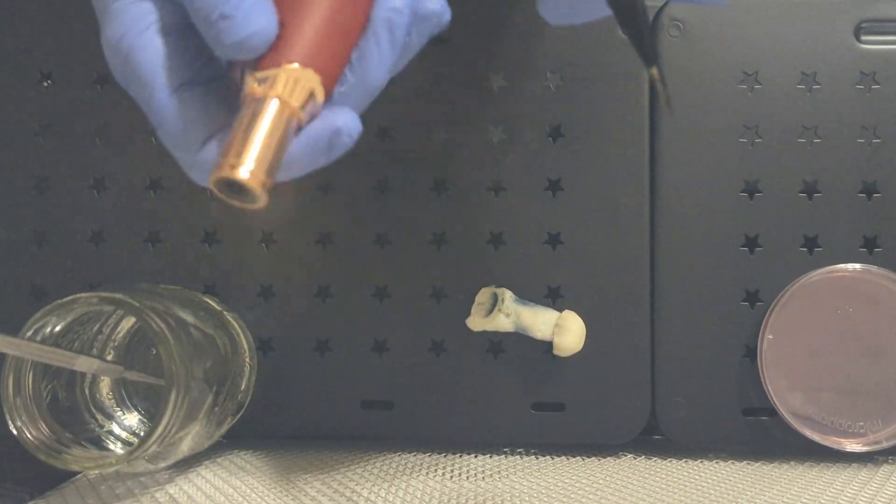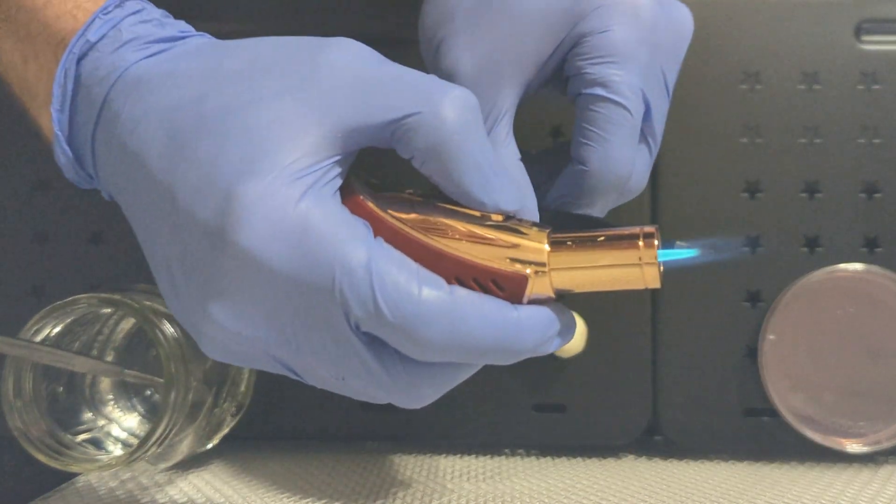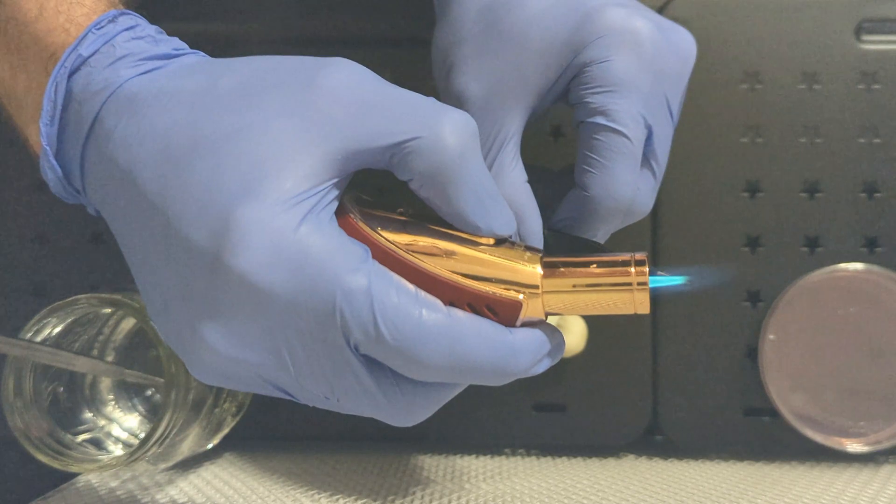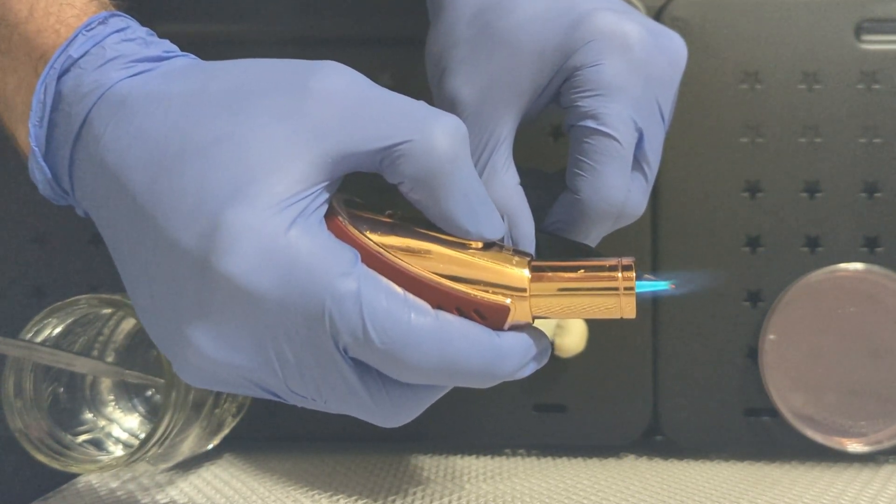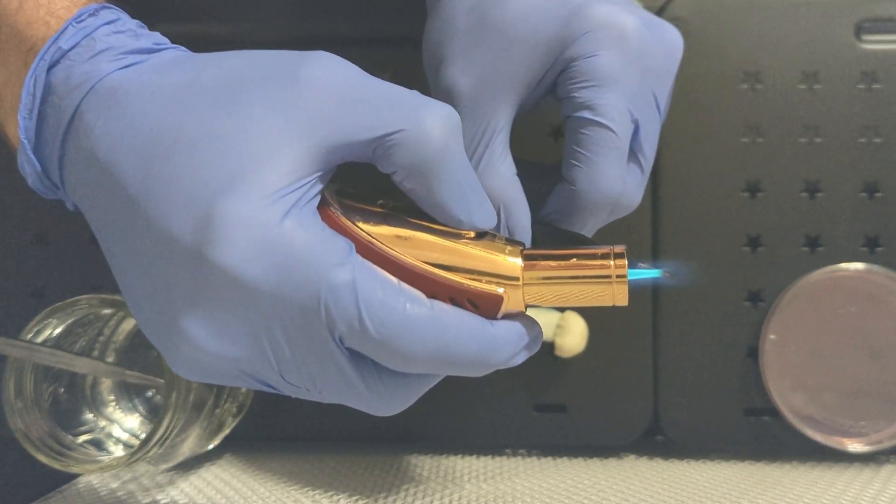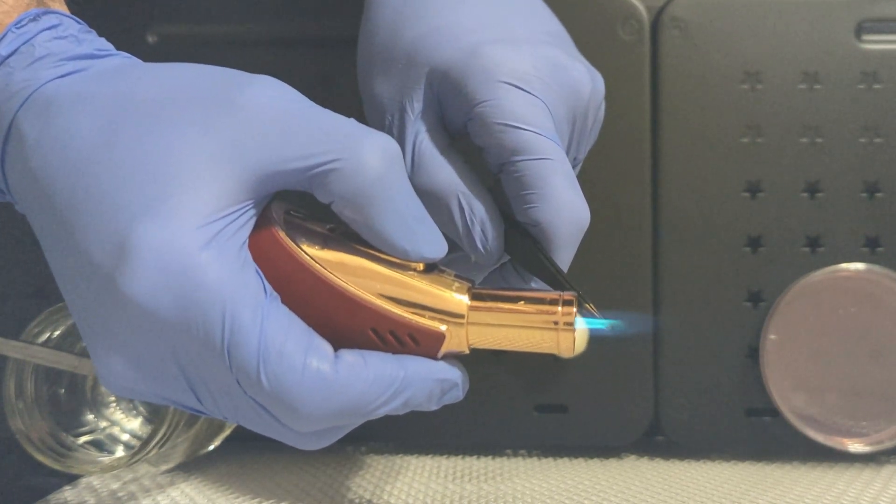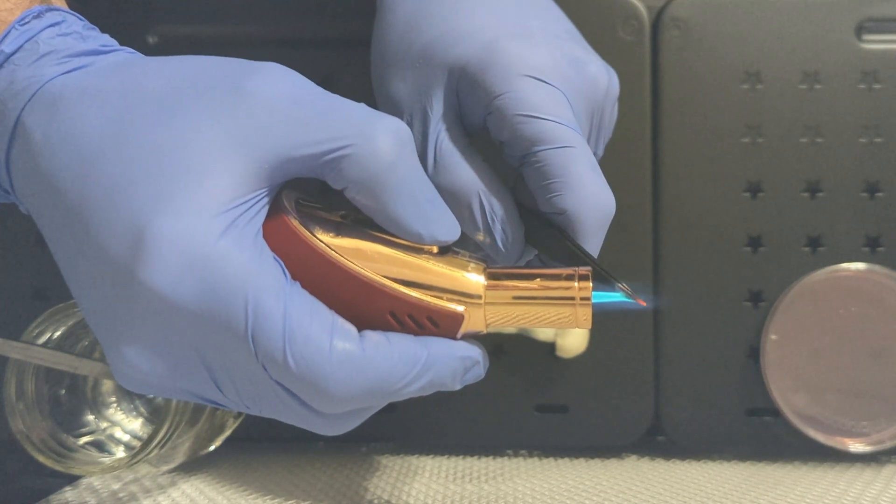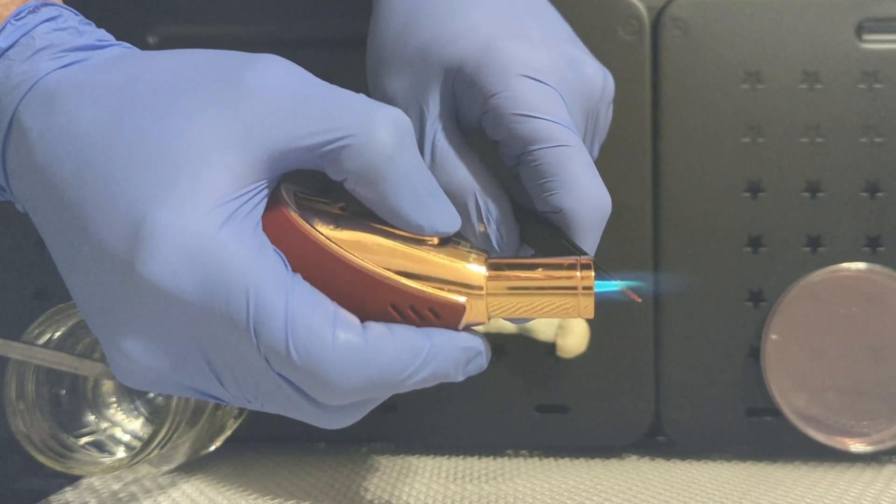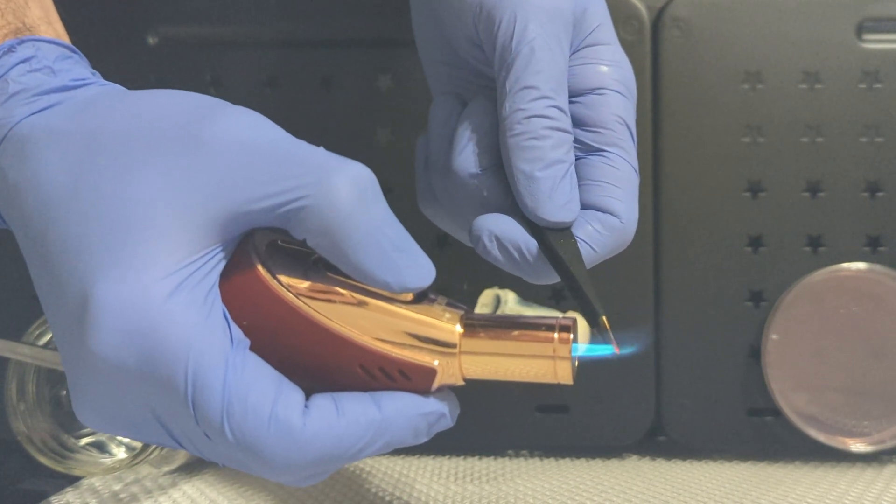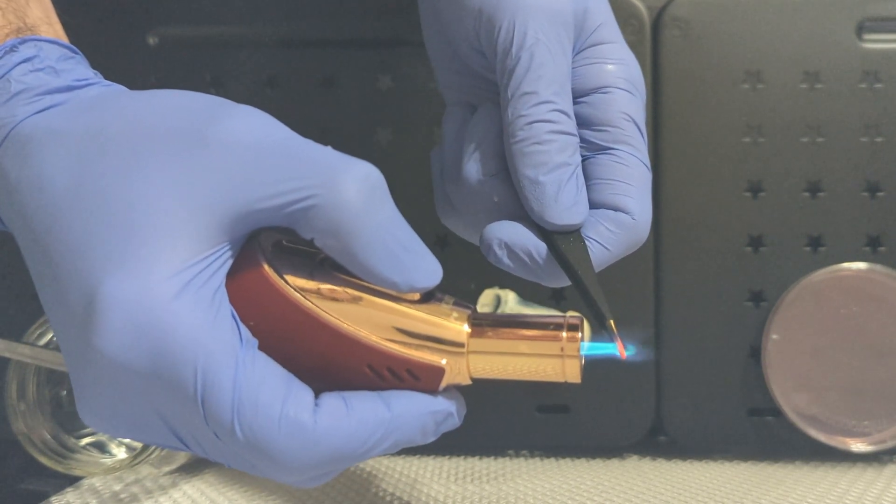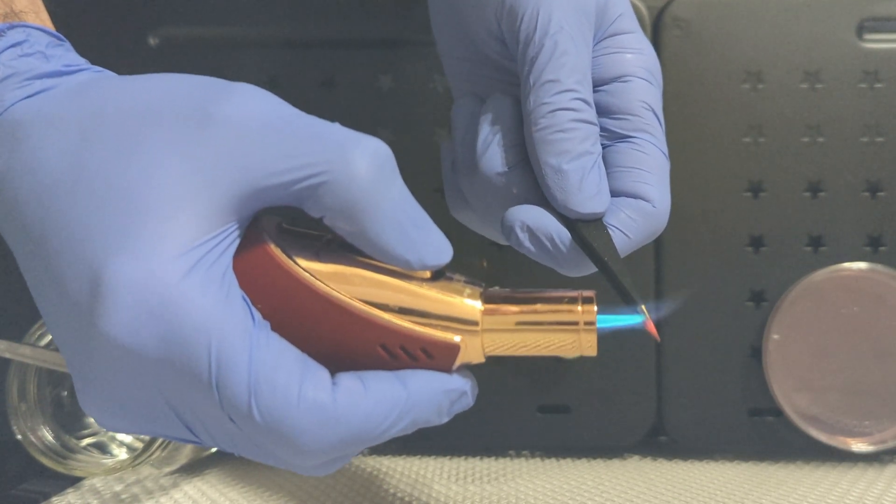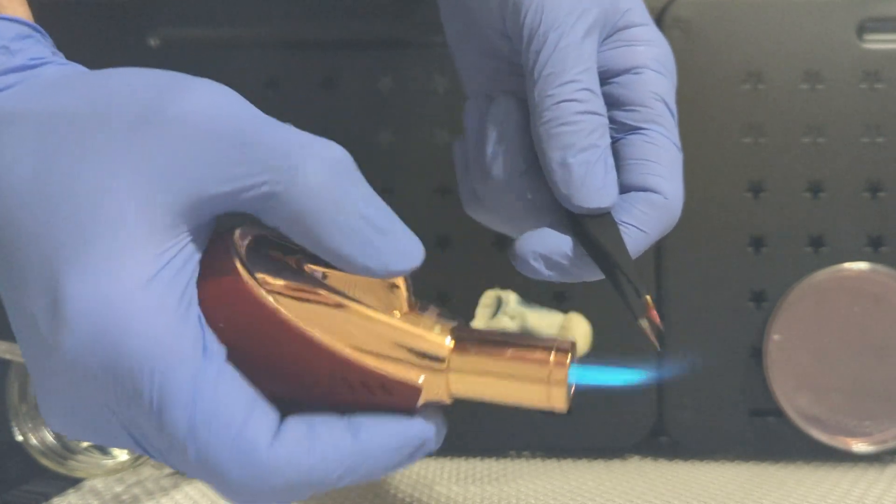For this procedure I'll be using tweezers. You can get tweezers in most cosmetic sections and you can get them on Amazon for pretty cheap. I got a dozen of them for a little over twelve dollars. You just want to make sure that they're all metal and that you can flame sterilize them without them melting or being destroyed. I believe you can use ceramic ones as well, I've personally just never used them.